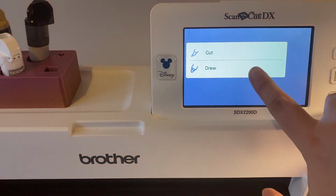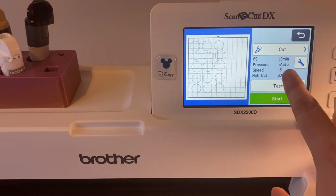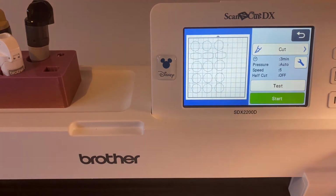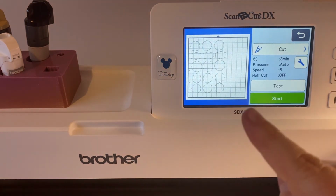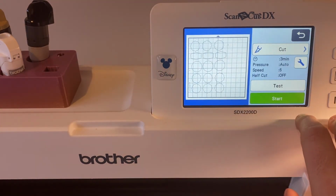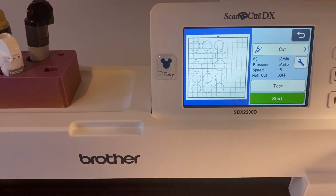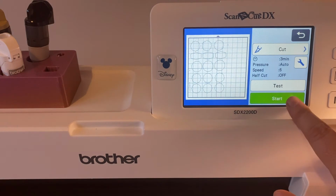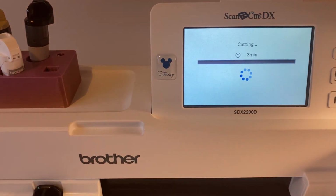And I'm going to go cut or draw. I'm going to say cut. And it's all set to auto, so it's going to take 3 minutes. The pressure is auto, the speed is 5, which is just its basic, and half cut is off. Half cut is when you are cutting vinyl and you don't want to cut through all the material, just the top line, or when you're cutting through a sticker sheet, which obviously I could print these onto and create stickers. So if I just say start, I'll drag that in and start cutting around those shapes.